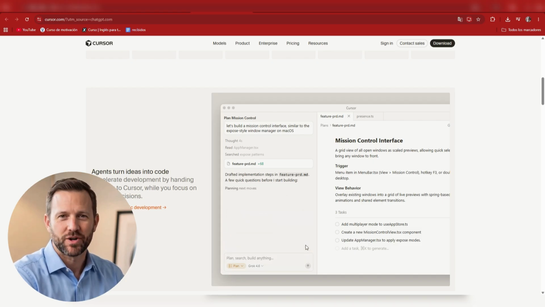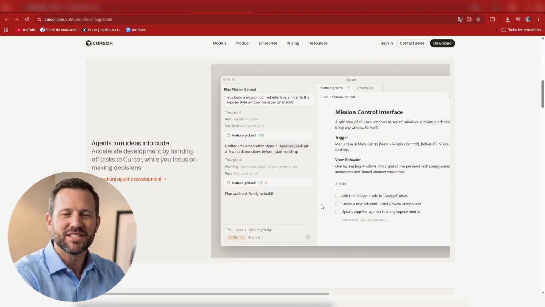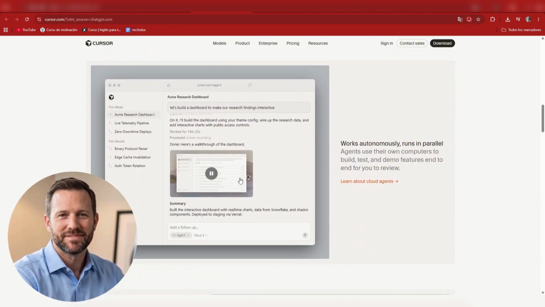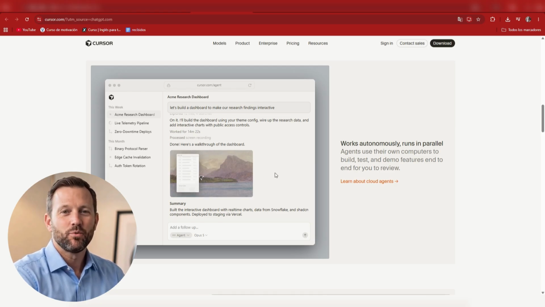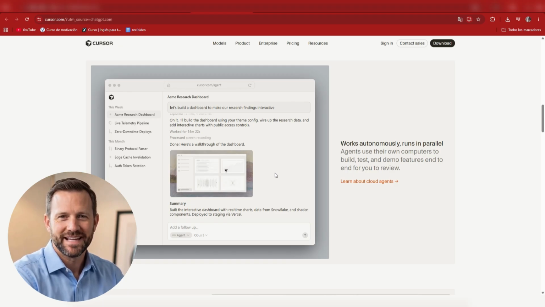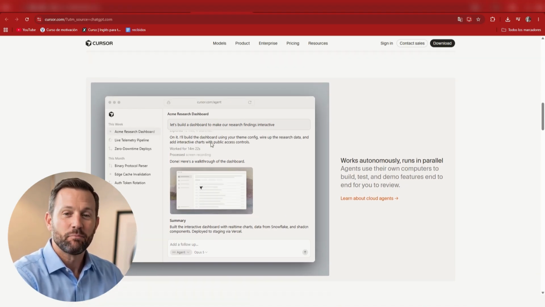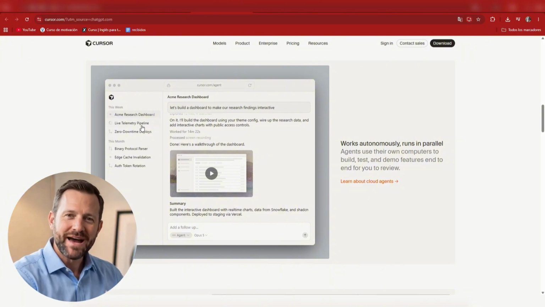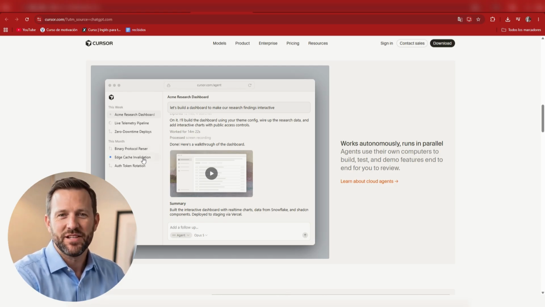5. Model choice. You're not stuck with one AI. You can pick between different frontier models depending on the task, some better for reasoning, some faster for quick edits. 6. In-editor PR review and MCP support. Cursor can review pull requests directly in the editor and connect to external tools and data sources through MCP, so it's not limited to just what's in your local project. 7. Privacy mode. Your code isn't stored or used to train models, which matters if you're working on anything proprietary or client-owned. That's a genuinely deep feature set.